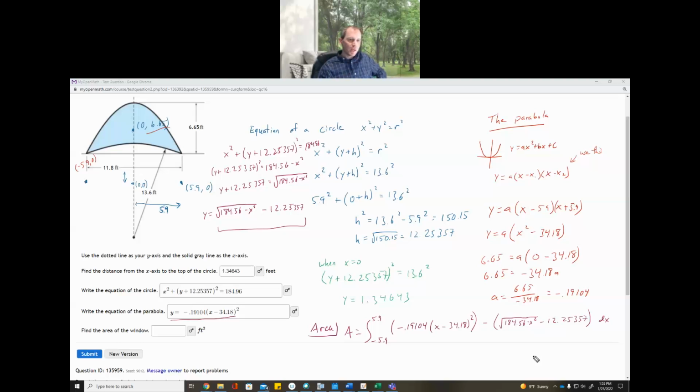What we could do instead, because it's a circle, I know how to find the area of the whole circle, and then I can say, well, how do I find the area of just one slice of a circle? So I could use a geometry formula instead of an integral here. I could just integrate to get the area of the whole parabola, and then subtract out whatever this area is, using a geometry formula for the area of a slice of a circle like that instead of using an integral.